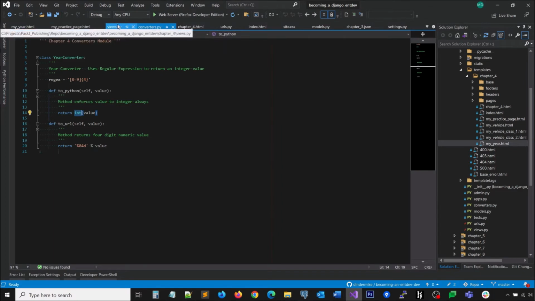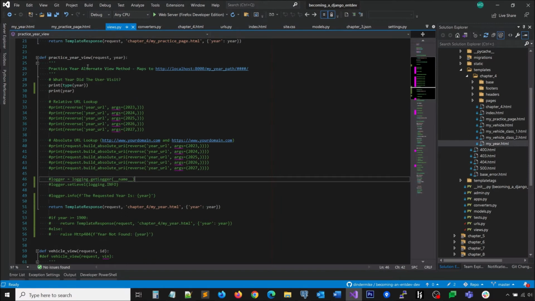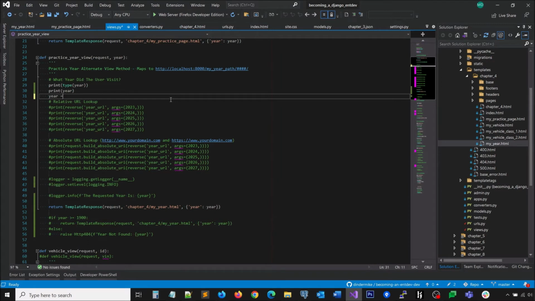If we did not use our custom converter and we just went with re_path, then in here we would want to take year and convert it into an integer, such as int(year), but we better hope that anything that's in that string is in fact an integer, because if you get an actual set of letters or characters and then try to convert that into an integer, you're going to have a whole separate set of bugs and errors that now get created.